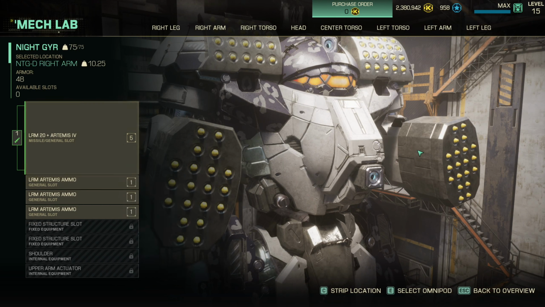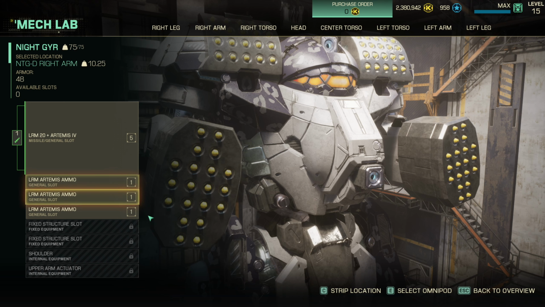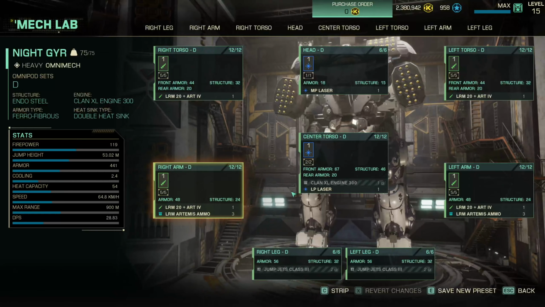We can see 3 tons of ammo in both of the arms. So that's 6 tons of ammo. Again, not too shabby. You'll still burn through it pretty quick firing off volleys of LRM-20s, but it's not bad stock.